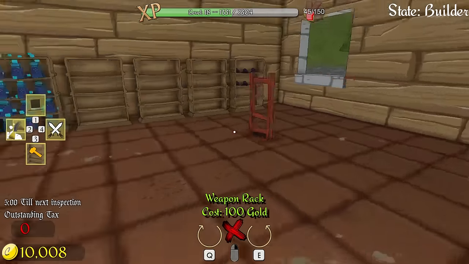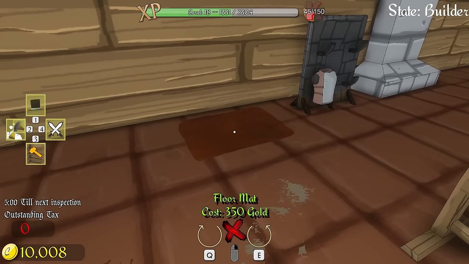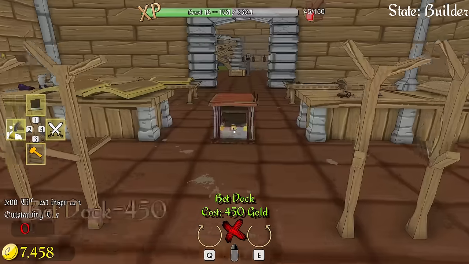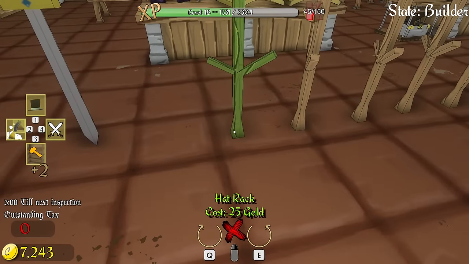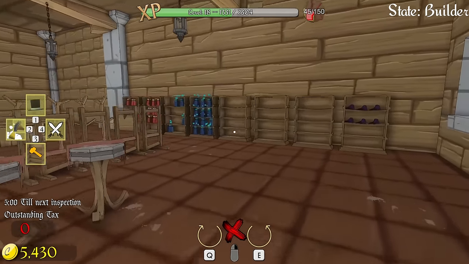All right, cool. We got some time to work on our store. Very sweet. Definitely appreciate that the days don't take that long anymore. That's pretty nice. Need more armor racks. Oh, I'm definitely gonna get my butt dock now. Okay, can I walk past this? Yes, I still can walk past. Not on this side, damn it. Oh, there you go. There goes my butt dock. Need more hat racks. Aw, yeah, that's how I like it. Now we're talking. Very nice.